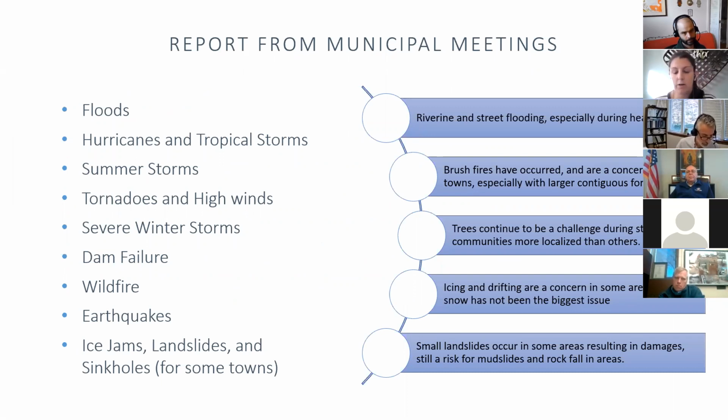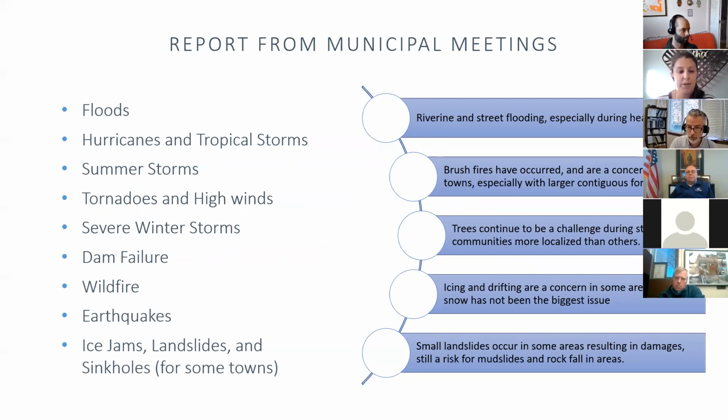Also, there are still those lingering challenges. Again, these are some of the more general ones. There are some specific concerns in each municipality, but overall we're still seeing challenges with flooding, whether it's riverine or street flooding, right? Especially some of that poor drainage, particularly during those heavy rainstorms, so some flash floods. Well, we talked a little bit about wildfires. While it's obviously not as huge a concern, there is still worry and some challenges in some parts of the region, particularly those areas with the larger contiguous forests, 30 to 50 acre parcels.